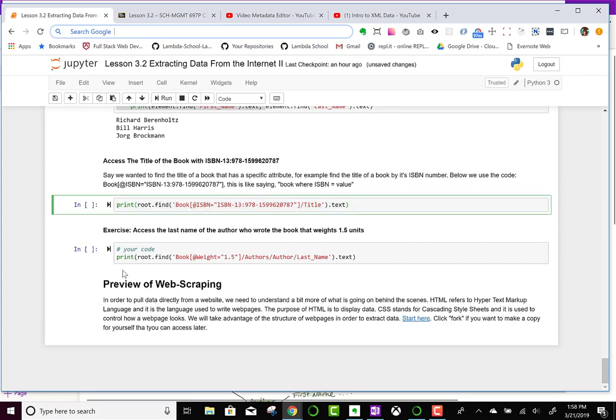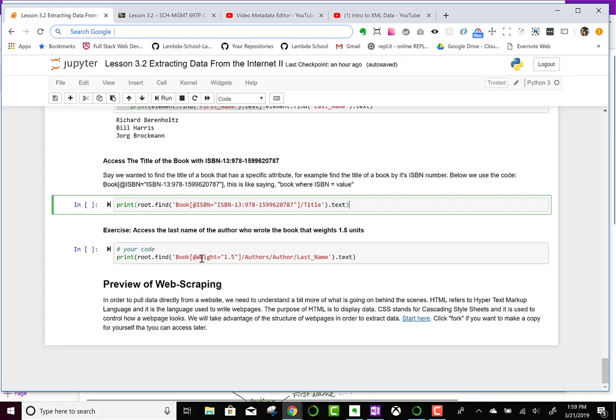And here's an exercise that I have already done for us. If I wanted to access the last name of the author who wrote the book that weighs 1.5 units, not the most useful information, I would use this pattern. I would use root.find, and then the book with the specific attribute, and then here I'm traversing through the tree.